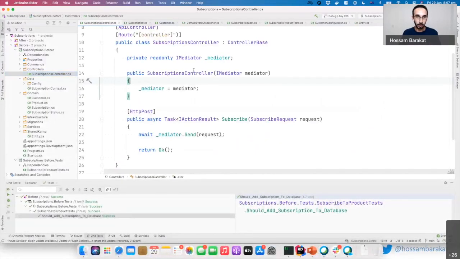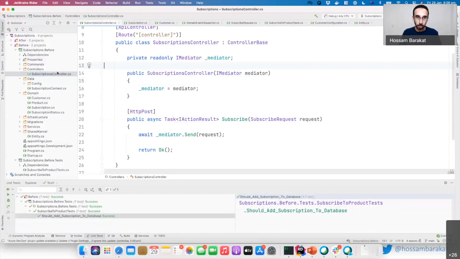Here's my IDE. I'm using JetBrains Rider today, and our code is written in C# as a .NET Core API. We'll be using .NET 5 and EF Core 5. The source code of this repository, before the refactoring and after the refactoring, is available on GitHub. I will share the links towards the end of the talk.